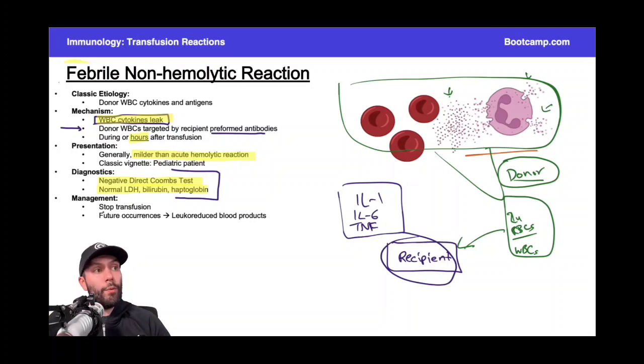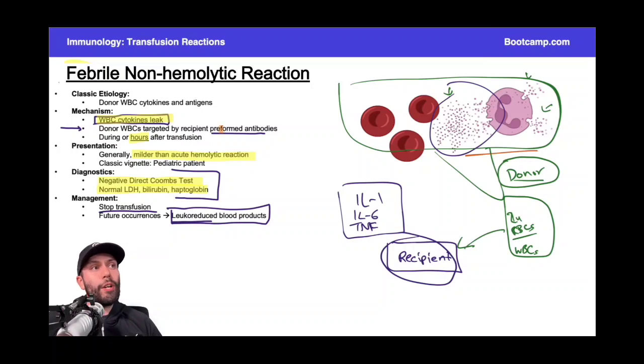Now, what would you normally do if this patient had symptoms, if they got a fever potentially during the transfusion? We already said the answer is always going to be immediate cessation of the transfusion. But on future occurrences, you would give them blood products that have less white blood cells. Leuko-reduced, right? Leuko meaning white blood cells, reduced white blood cells in the blood products because you're afraid of the cytokine leak potential. So you might be saying, okay, well, what can I look for to really kind of narrow me in on this, besides some of these little things that we mentioned?